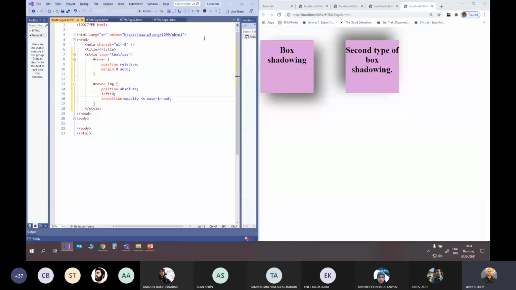The first one shows the transition that will occur on the opacity of the image. The second one is the time, 4 seconds. This is the transition duration. And the third value, ease-in-out, is the transition timing function. You can try other options as well, or try alternatives to see what's happening later.